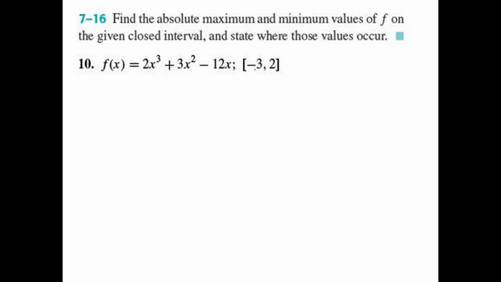So then what you would need to remember is that when you have a continuous function on a closed interval, you're guaranteed an absolute max and an absolute min, but you have to look at the endpoints and the critical points. You won't need the first derivative test or the second derivative test. What you're going to do is find the first derivative, 6x squared plus 6x minus 12. You're going to look for the critical points, and no need to set it equal to 0. You can just write your function in factored form.